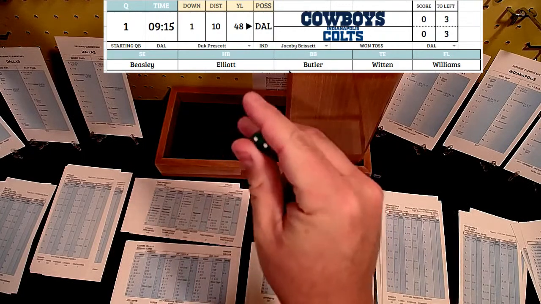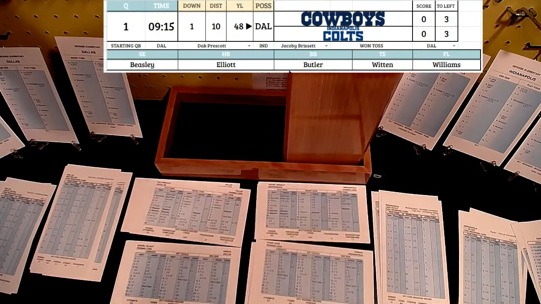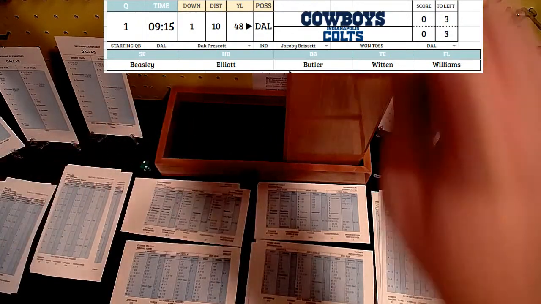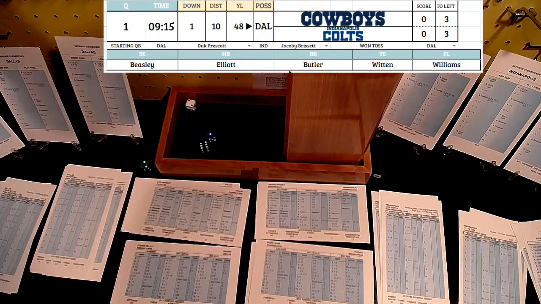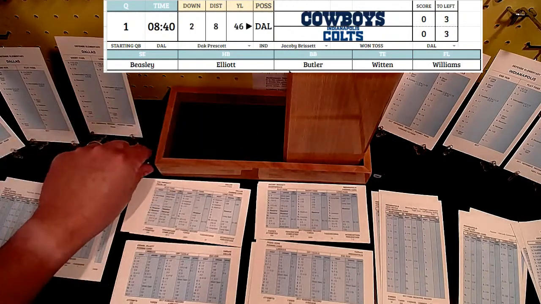1-3 on the green die is wrong guess by the defense. 4-6 is right. So sometimes I will mention it, sometimes I will not, but we will just keep going here. Okay, let's off tackle with Elliott. And on a wrong, that's going to be a 2-yard gain for Ezekiel Elliott. A little tough sledding here, starting off.